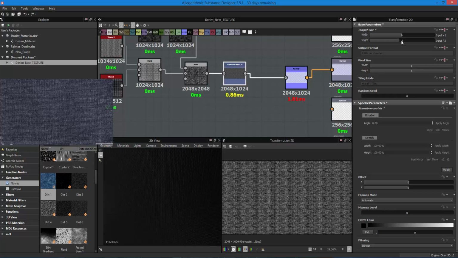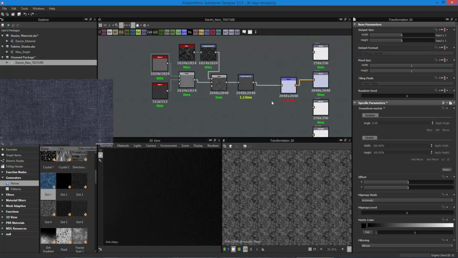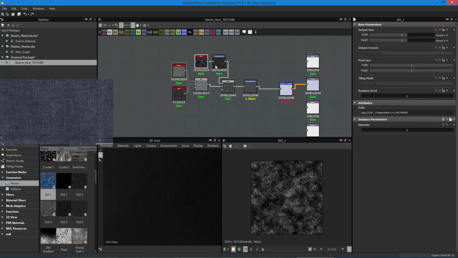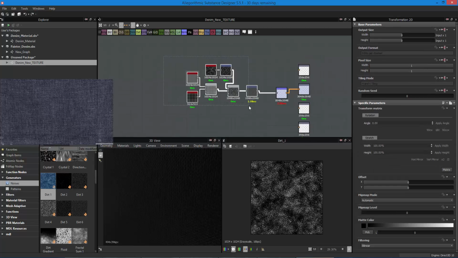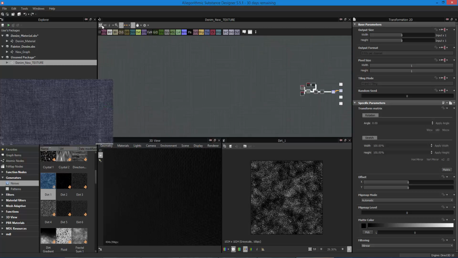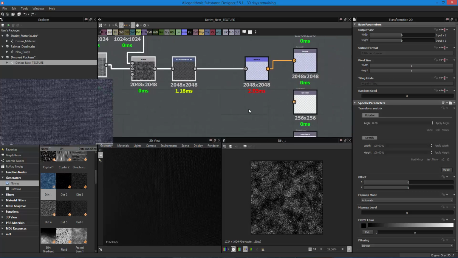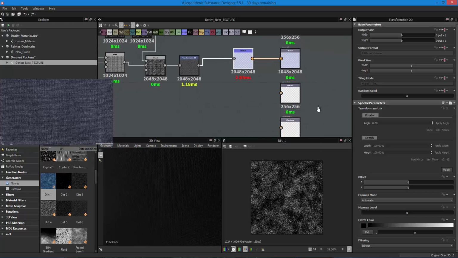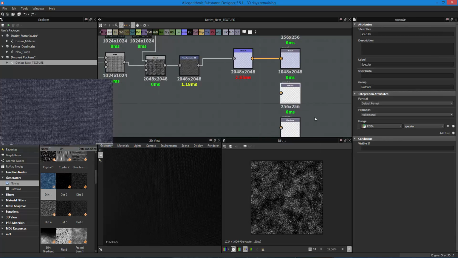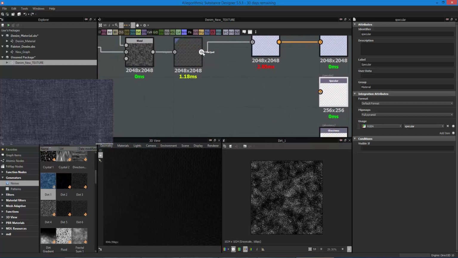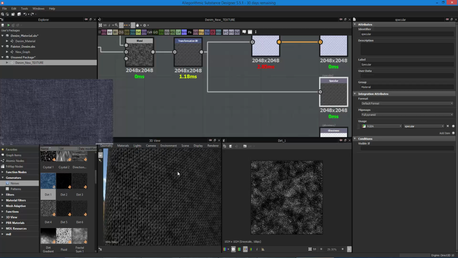There we go. So you can see I'm getting really high milliseconds on some of these, but that's okay. So I've got my normal maps working already. So for my normals, I've got this set up and that's my normal. What I want to be able to do is just reuse pieces of my map. There's no point to keep making individual maps. So for my specular color, I want to take my transform node from here and just output this to my specular color. So that gives me my spec.